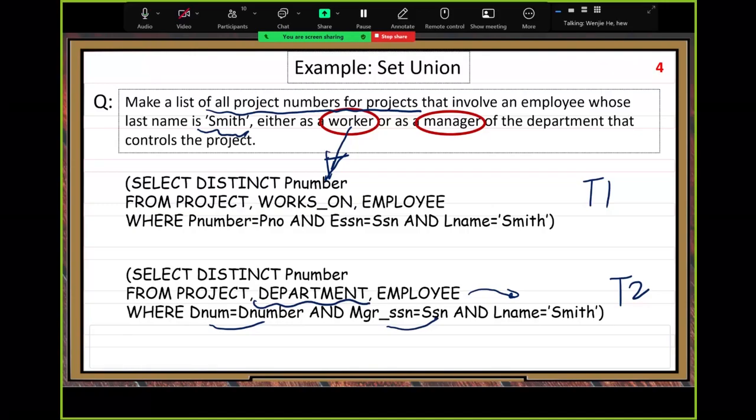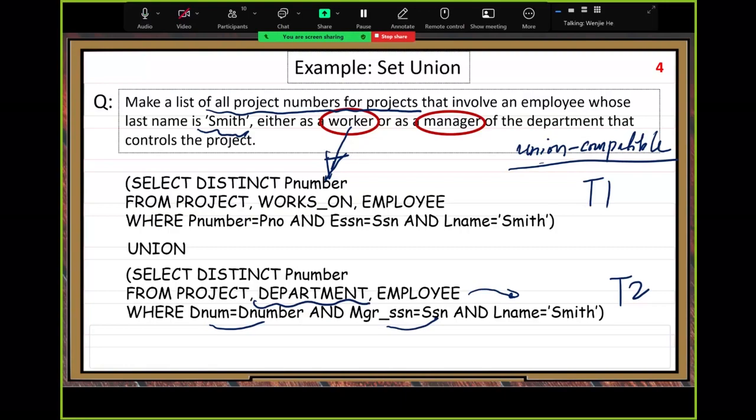So check that condition. These two tables are union compatible, so you can apply the set union operation.